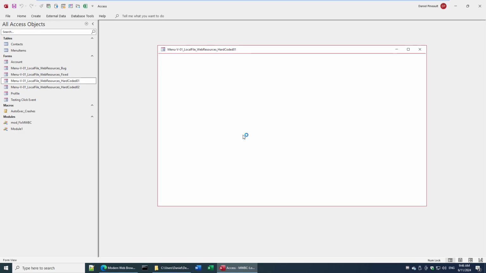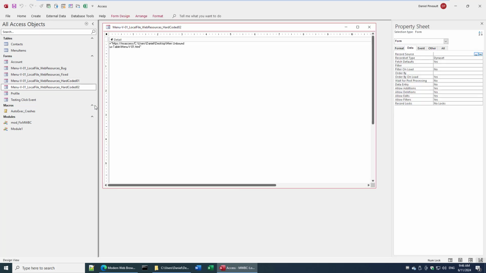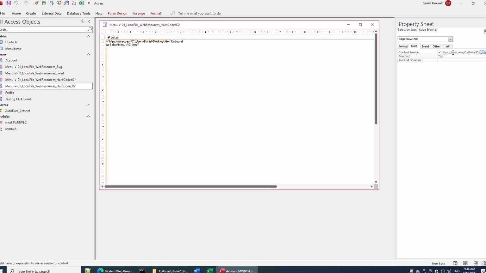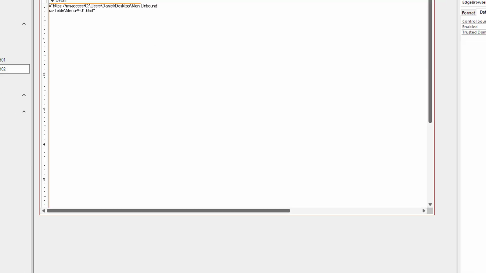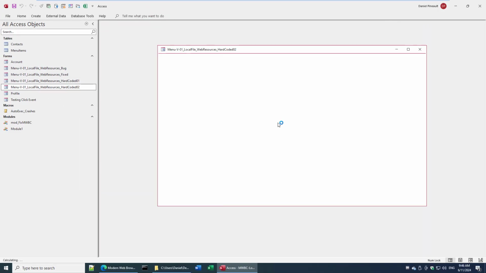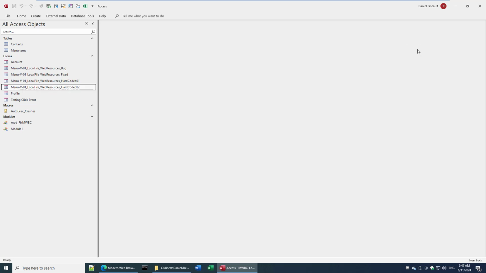Now this, to a certain extent, I guess, makes sense. We're going to now move on to the second version. Now, this is only a small variation, and this is the way we see it typically. The same path, but now we're putting an equal sign with a quotation to encapsulate the path to the file. Not forgetting, once again, that prefix, that all important HTTPS MS access prefix, okay? Now let's see what happens. It loads, okay? So just wanted to distinguish that for anyone that isn't clear on that.